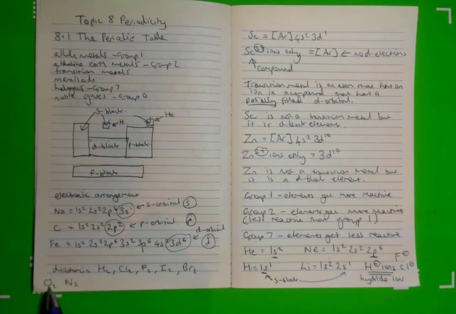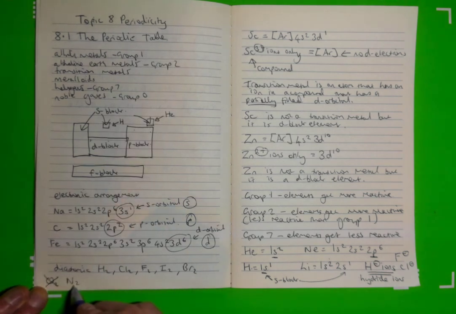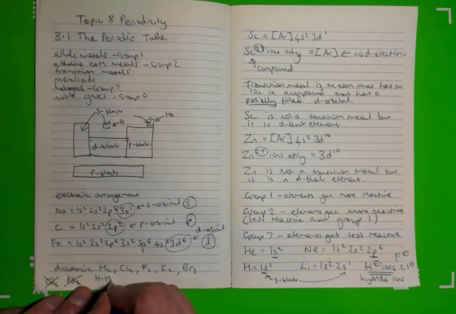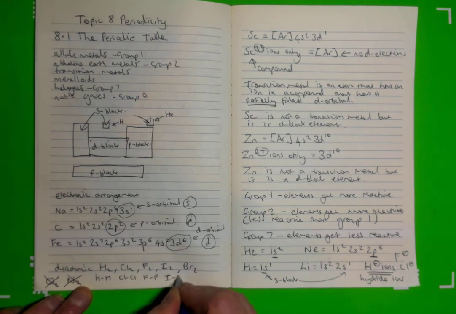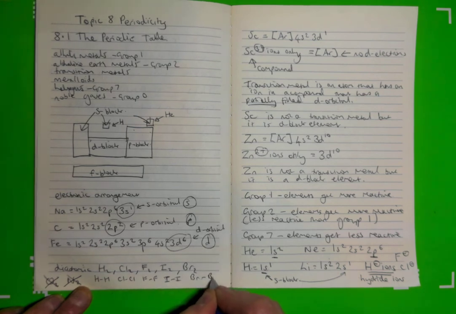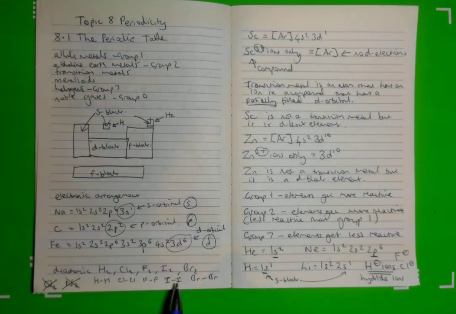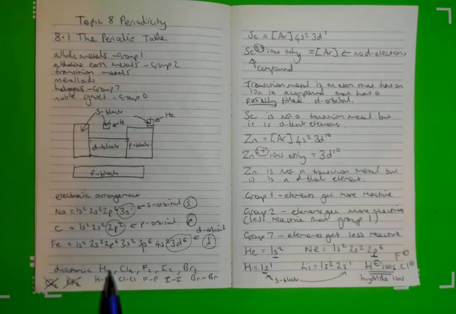Well, oxygen has an O double bond O. Nitrogen has an N triple bond N. These ones, however, all have single covalent bonds. So more reasons to believe that actually hydrogen should be in group 7. Additionally, hydrogen is a gas, just like these. Obviously, we know this one's a liquid, we know that one's a solid, but there are gases within that group.